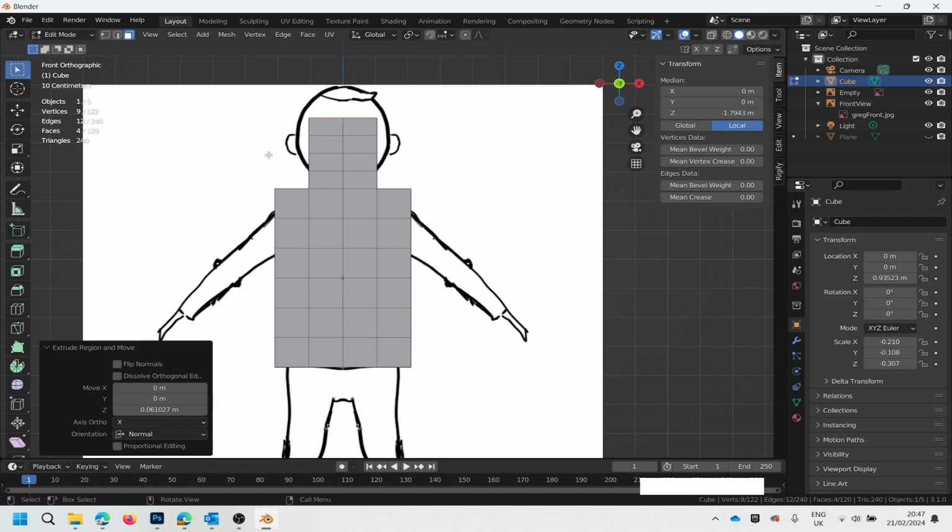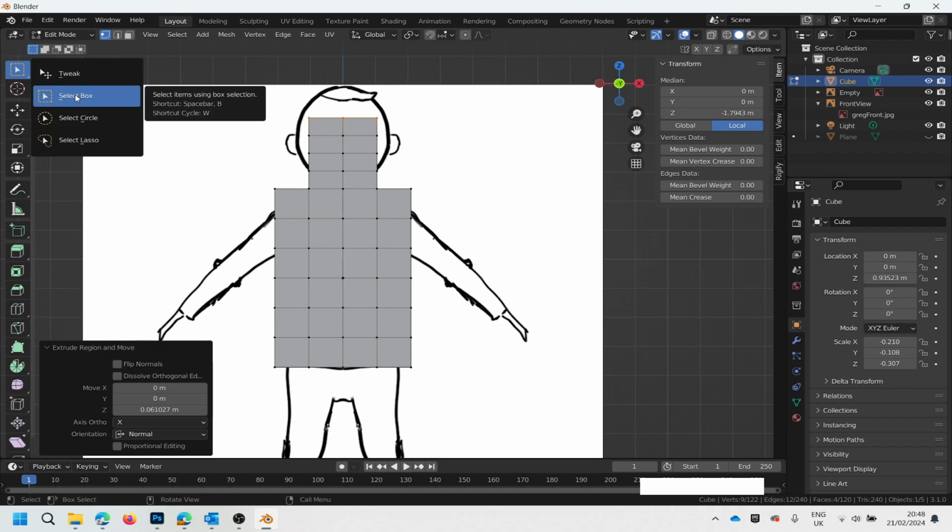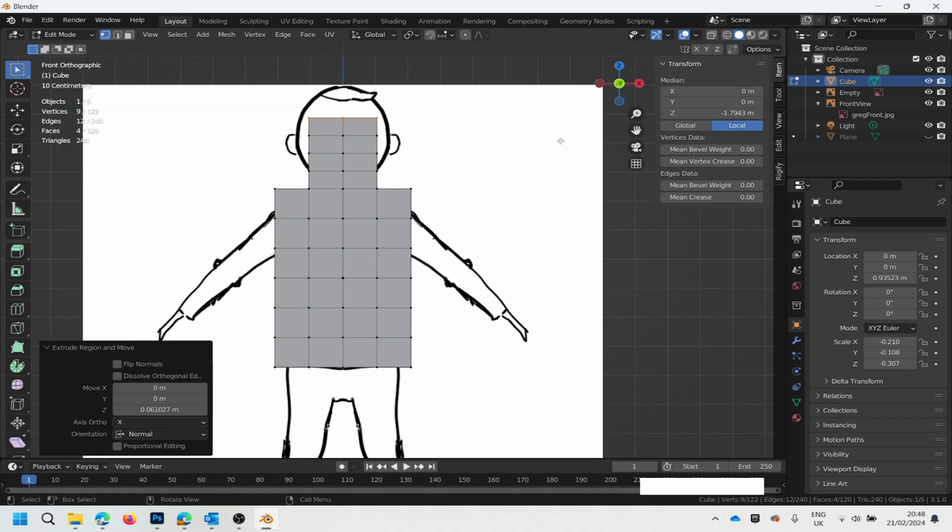So as you can see, I've got some kind of positioning to do with the head, but I'm kind of ready to do some of that now, actually. Okay, so let's go to vertex mode, and I'm going to drag select. There are a number of selection tools, but for this particular individual purpose, it's the select box that is needed.